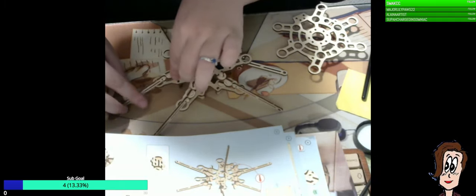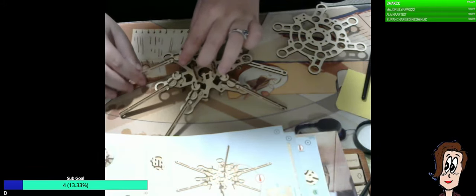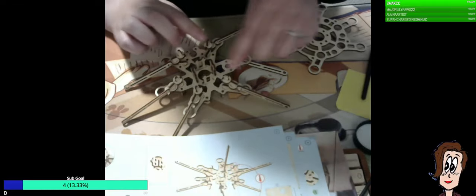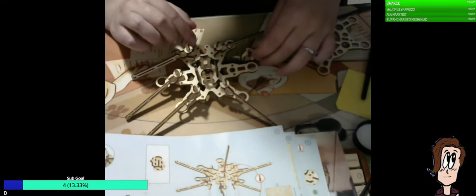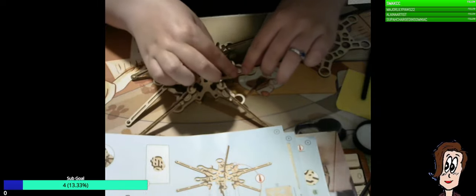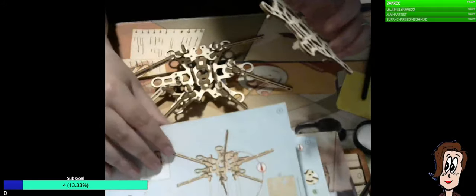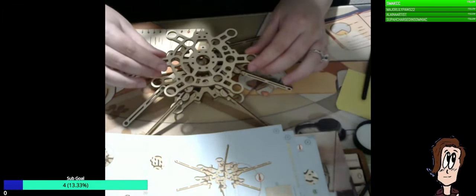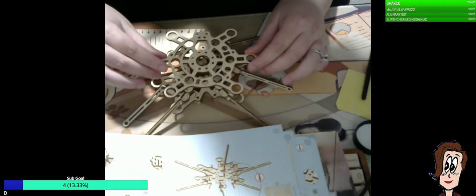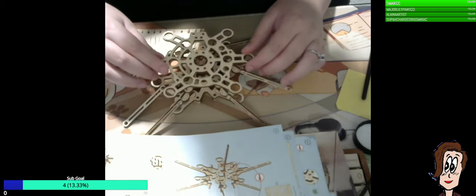I'm worried if I put too much force on this, like, yeah, these are pretty sturdy pieces of wood, but they're not infallible. They could definitely break, and that would suck, because I worked really hard to get this piece already. We're only in the beginning steps of this book. There's still hundreds more steps. But once we get the base going, it should be pretty smooth sailing. I'm just trying to line it up.